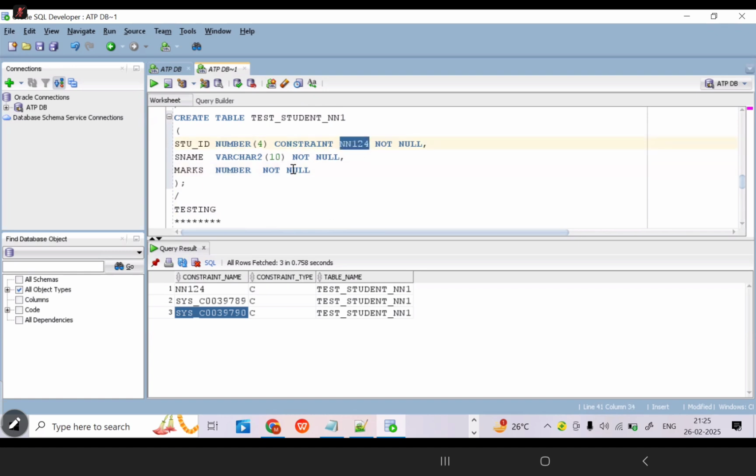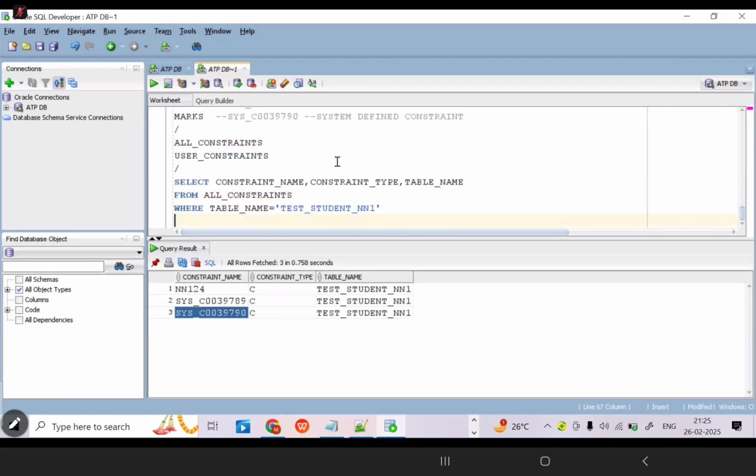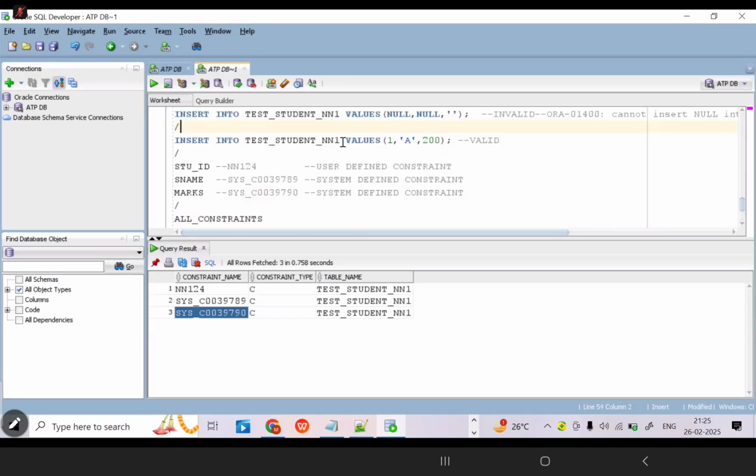For the other two columns, I don't want to give any constraint name. If you do not give any constraint name for this table, by default the system gives the constraint name, and the name always starts with SYS. That is called a system defined constraint.